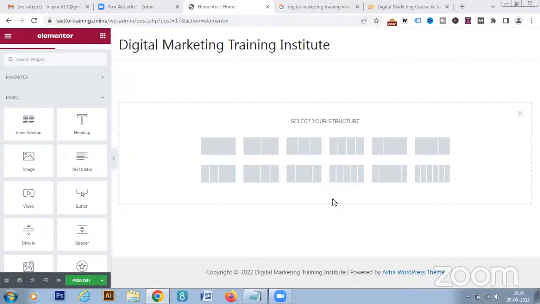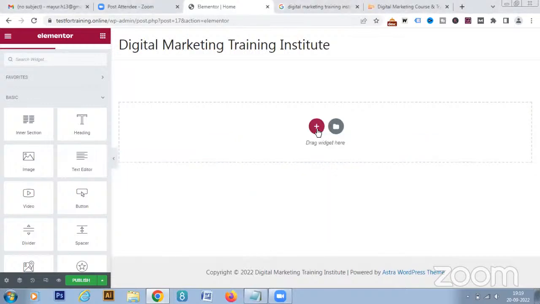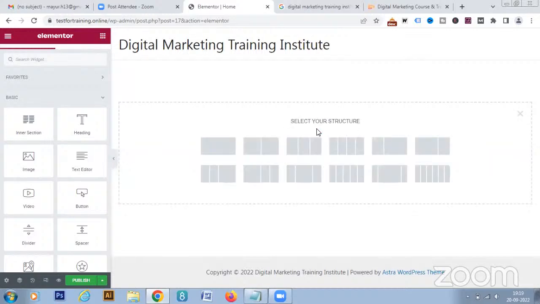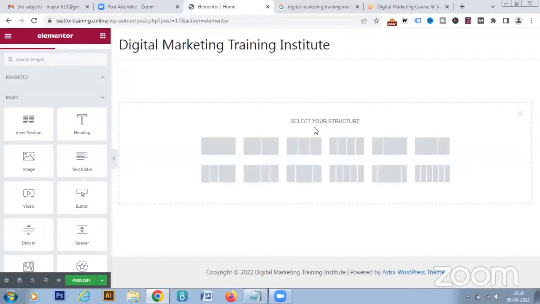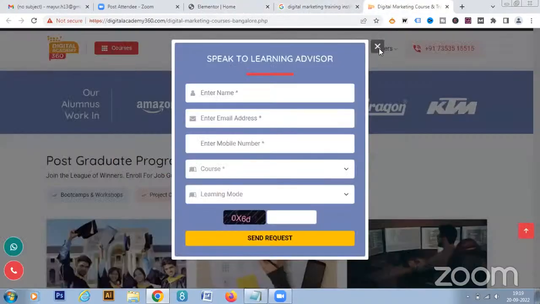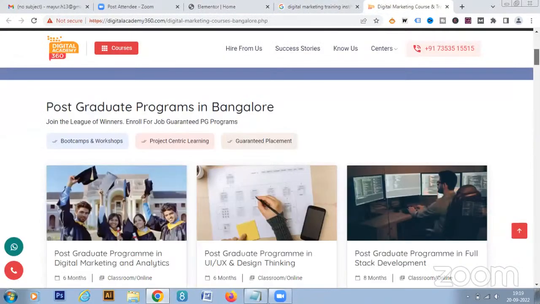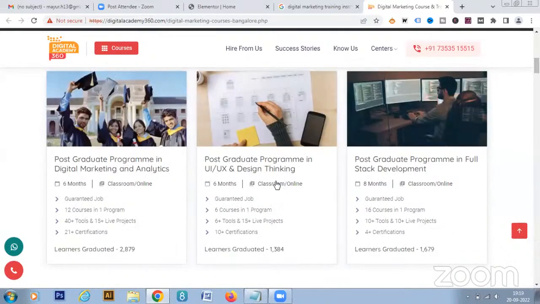Okay, right? So here again, what kind of block do you want to build here? This plus sign, again I'm repeating, is what kind of block you want to build here. You want to build from scratch, or in between you want to add your own blocks. So if I add a block here, let's say I want to create something like this. As you can see, three sections are here in one block.